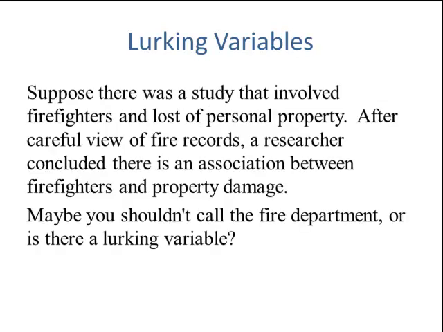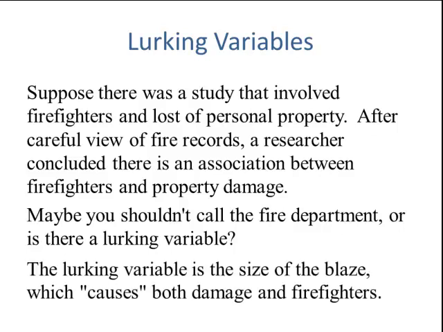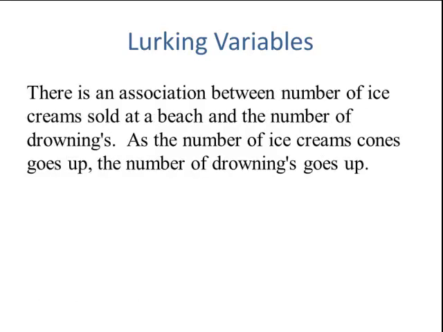Suppose there was a study that involved firefighters and loss of personal property. After careful review of fire records, the researcher concluded there's an association between firefighters and property damage. Does this mean that you shouldn't call the fire department, or is there some kind of lurking variable? Well, I think if you think about it, the lurking variable probably is the fire. The fire is causing both the damage and the firefighters being there to fight the fire. Let's look at a third example.